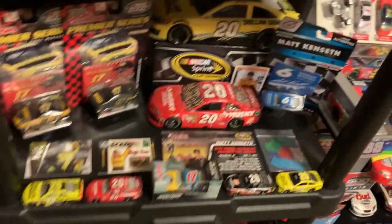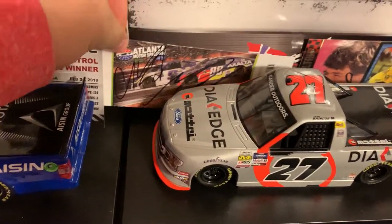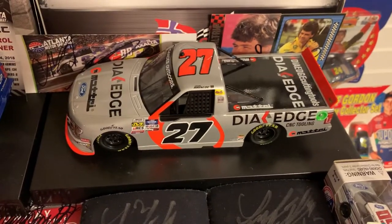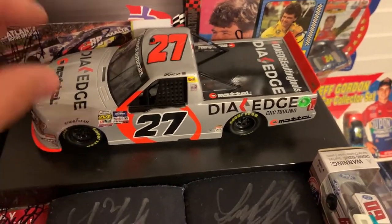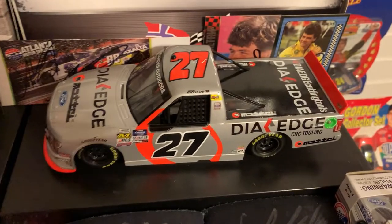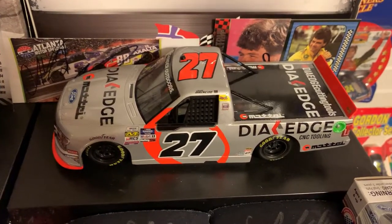I got some more diecasts. I do got a Michael Waltrip autograph right there, and a Denny Hamlin autograph in the back. But right here I got some autographs — my address is on it but I'm not going to show it. I got some Chase Briscoe cars. You got a Corey LaJoie and a Michael McDowell, and a couple Michael Waltrips. This is a Chase Briscoe truck — he ran this at Eldora in 2019. What's important is the one and only Mr. Barry Griggs sent this to me, and I'm extremely thankful for this. If you're watching this video, thank you for all the things you have given me. It started off with the hot pass for last year's race in Atlanta, which unfortunately was no fans in attendance, but you hooked me up with some Zoom calls. It was a fun time — I can't thank you enough.